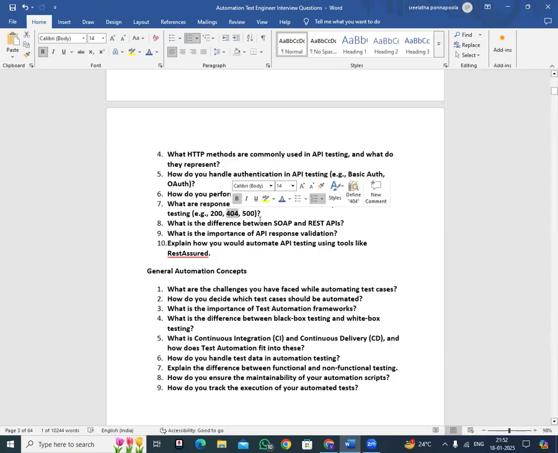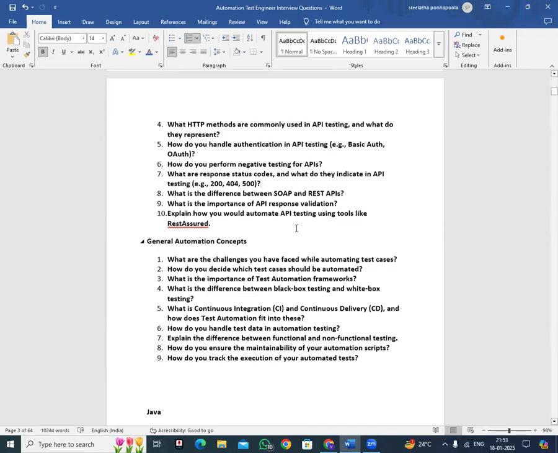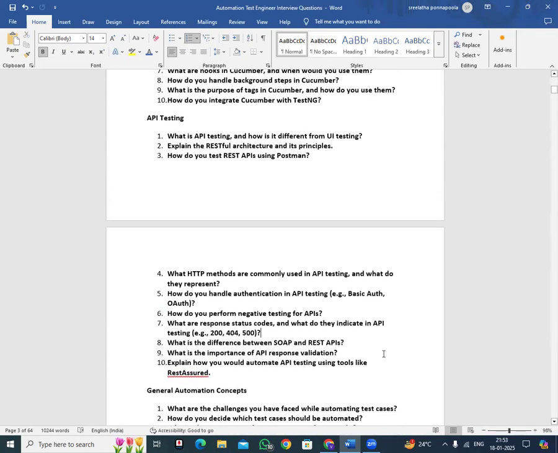If it is an error, meaning some internal server error, and you are not getting a response from the server, a 500 code will be returned. For 404, some data issues or forbidden issues, it will give the corresponding error message. These are the code messages. For a successful response, 200. For bad responses, 500 or 400 or 404 like that. So these are all API testing. I will explain one day.